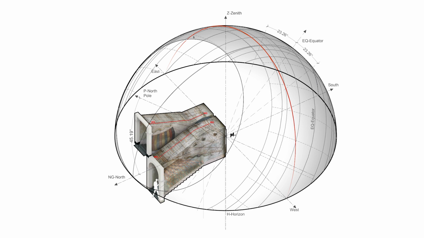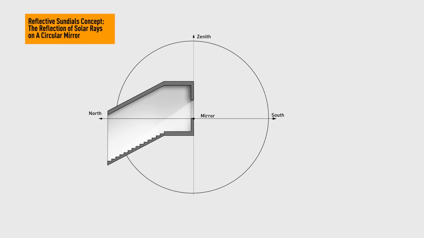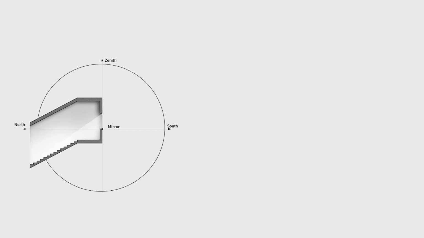The reflected sundial is a unique sundial that indicates the time by reflection principle. The sundial is based on the rules of light ray reflection from the surface of a tiny mirror that is attached to a surface, such as a window sill.